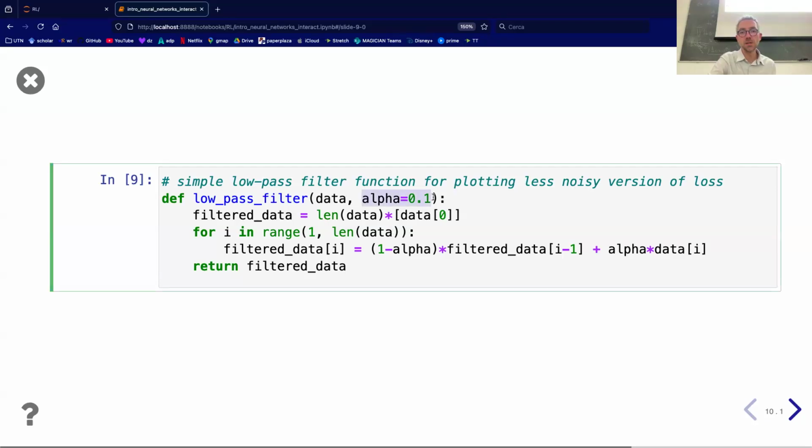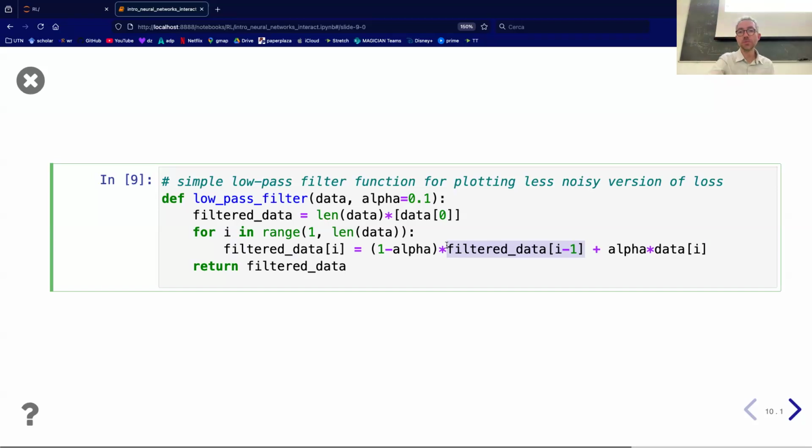You're basically parameterizing the low-pass filter with a single value, alpha, which is between 0 and 1. And depending on the value of alpha, the filter is more or less aggressive at filtering. And what you do is that each output of the low-pass filter is just a convex combination between the current input, so data[i], and the previous output, which is filtered_data[i-1].